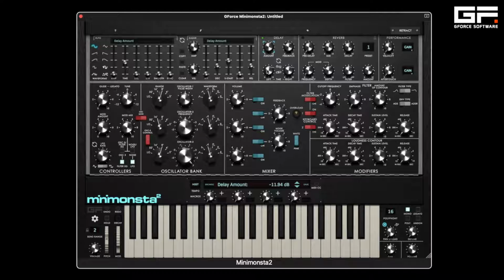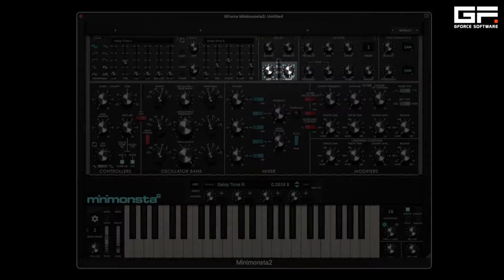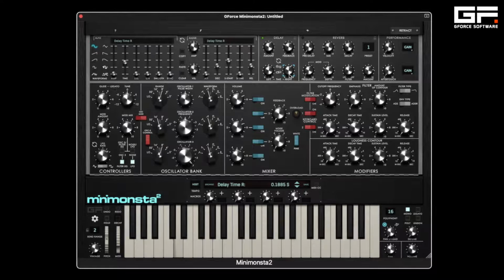You can adjust the left and right delay times independently using the left and right delay time knobs. If you want to set them both to the same value, use this link switch, and then when you drag them, they'll both move.